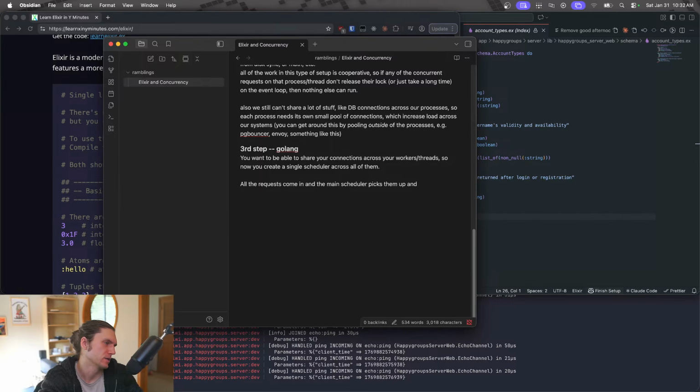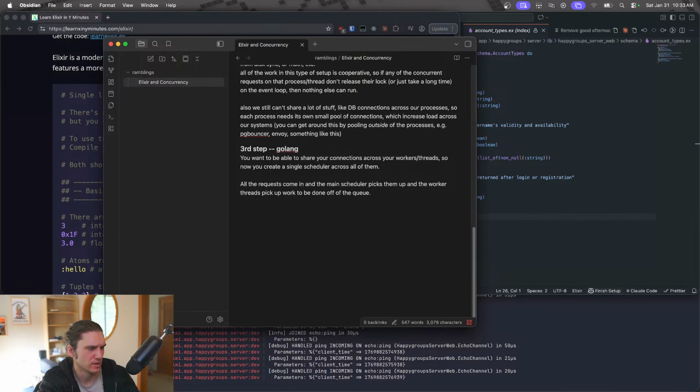And in Go's case, the worker threads pick up work to be done off of the queue.